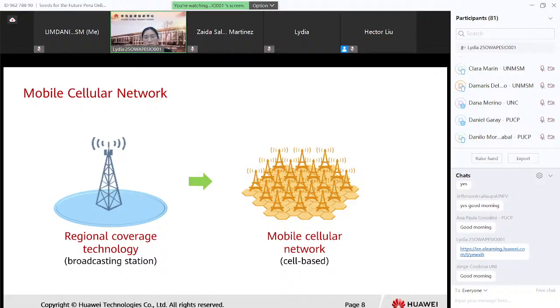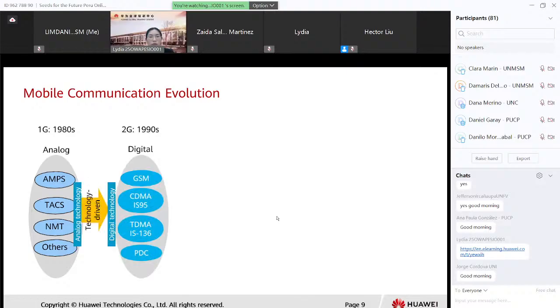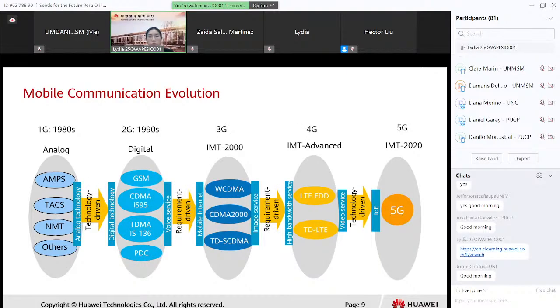So here we need to know the conception: what is regional coverage technology? What is mobile cellular network? Ellos lo que hacen es la orden de compra y la contratan a trabajar. Una orden de compra donde están todos los precios. O sea, vas a instalar esa antena, te va a costar tanto. Vas a subir un gabinete, te cobran según eso. Y todo el tendido en la PEX. Por ejemplo, si vas a tener 1 kilómetro de fibra, el tamaño de obra lo podemos calcular. Yeah, let's see some evolution from 1G to 5G. Now we are in the 5G. During the evolution from 1G to 5G, we already proposed so many different types, different reds.